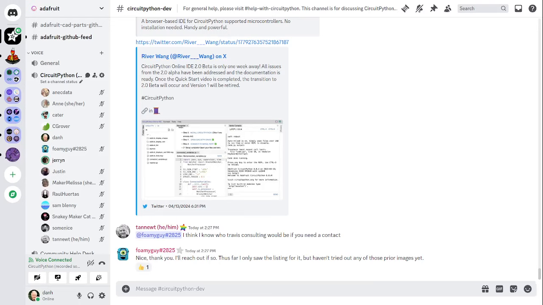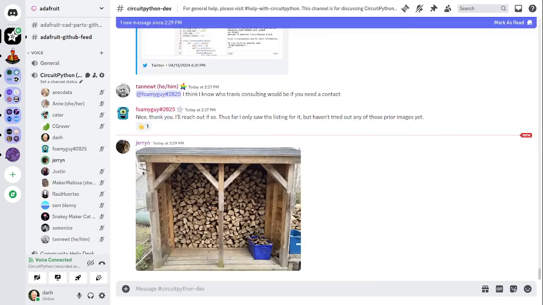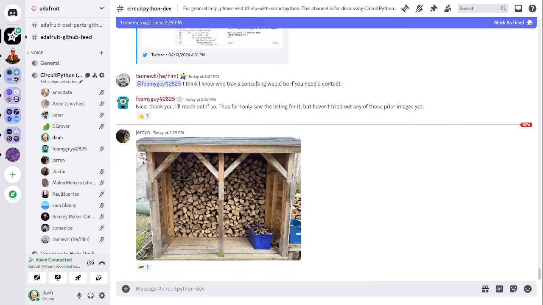Then my other big project of the week was to get my board of green hardwood stacked and into my woodshed for the winter. I just put up a picture. The picture shows the woodshed. That's only one layer. There's actually two rows there. So that kept me busy, and my muscles are still recuperating. Thanks, Jerry. That is a lot of wood.